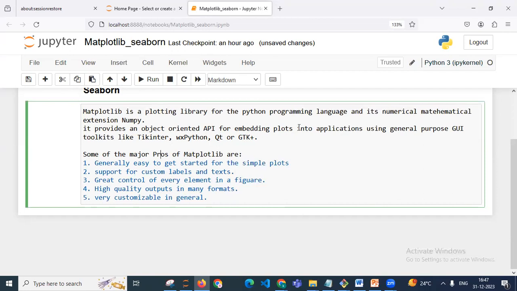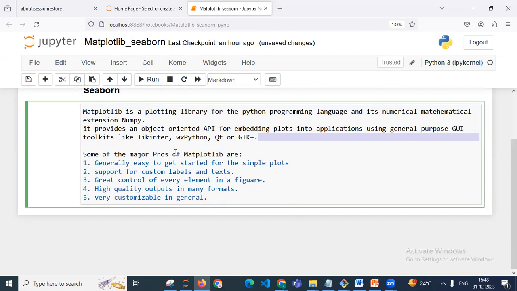Tkinter, wxPython, Qt or GTK plus. These are all application frameworks, right? Web application framework that I can say. Okay, so please remember these things so you can understand. And if you want to learn more, then obviously their official documentation is there, right?